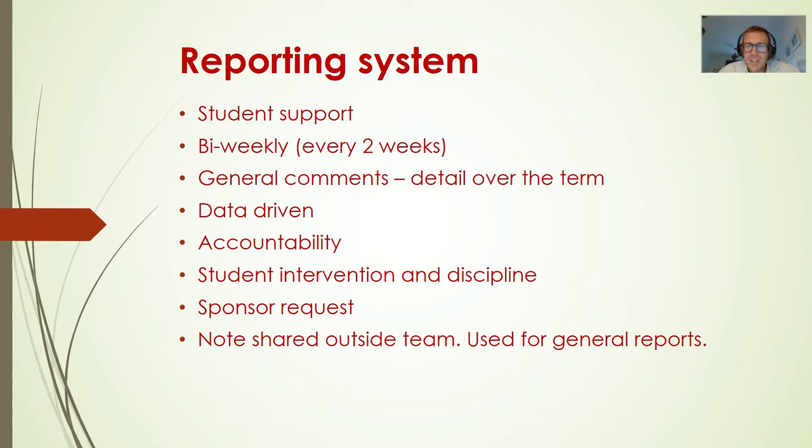The report system is not that detailed. It's quite general for each week that you're reporting, but over the 16 weeks or whatever of the term, it builds a story, it builds more detail over the year, over the term, so you can see how the student has developed or not and what help has been given. It's data driven, so we use the information from Blackboard, from assessments, from Banner and attendance, and we use this to inform our reports.